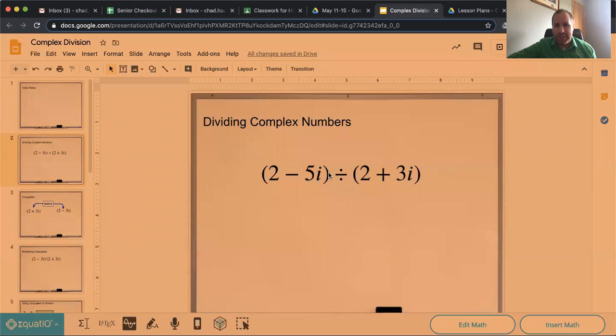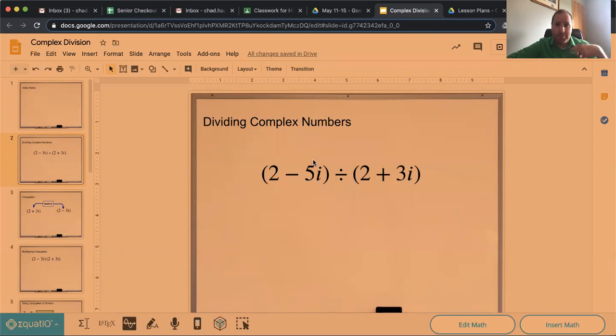And at first, it's a little bit complicated. We're not just going to straight up divide those complex numbers. So here's an example. Here's one complex number, 2 minus 5i, and then we're going to divide that by 2 plus 3i. So we have to come up with something a little bit different here because we can't really distribute this stuff. We can't just cancel the 2's. That's not going to be possible because they're both in parentheses in a sense. They're a part of that whole term. So we do have to go over something a little bit different.